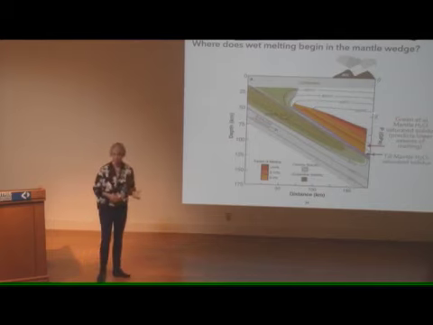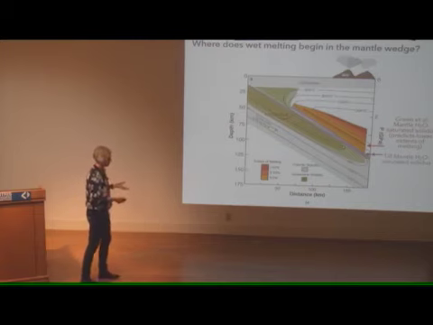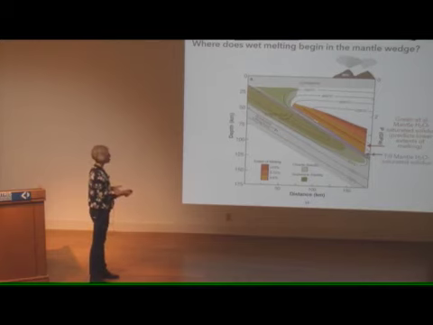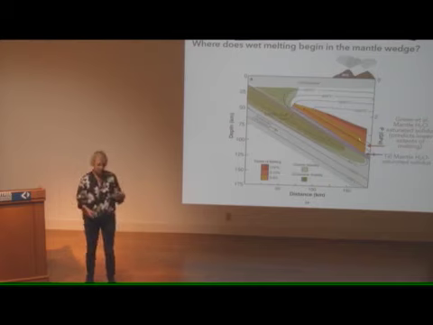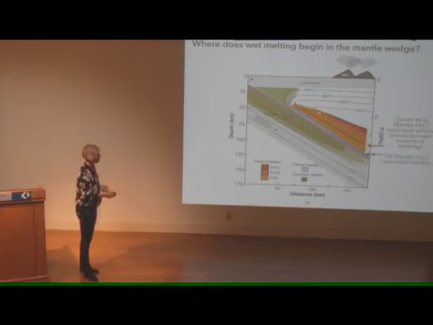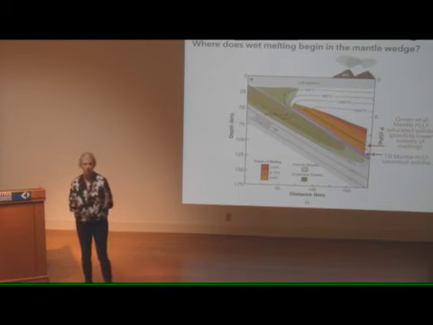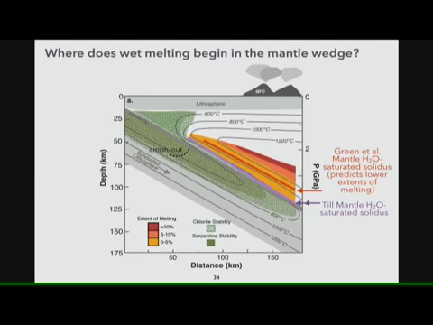If you go with one of the higher temperature solidi, which would plot here, you have to have the water make it from wherever it dehydrates to here to trigger melting, which may or may not be a challenge. And then you would start melting here. So what would be predicted is that the maximum extent of melting that you would get in the hot core of the wedge would be lower, because you had started melting at a higher temperature. And remember how I talked about how the melt productivity is pretty low when you add water. So we would not get in excess of 10% melting in the hot core of the wedge.